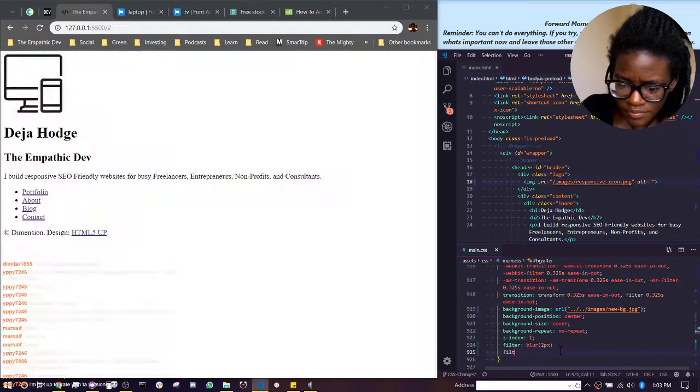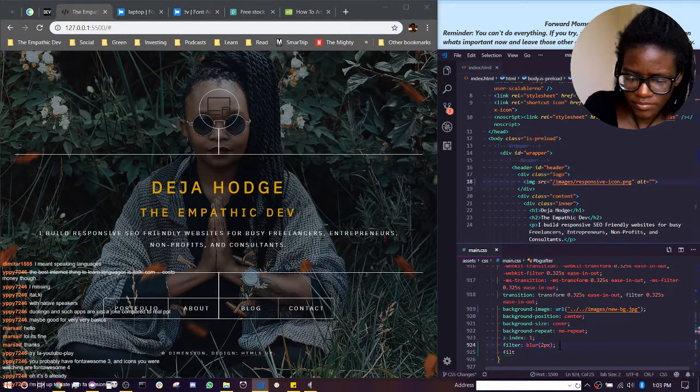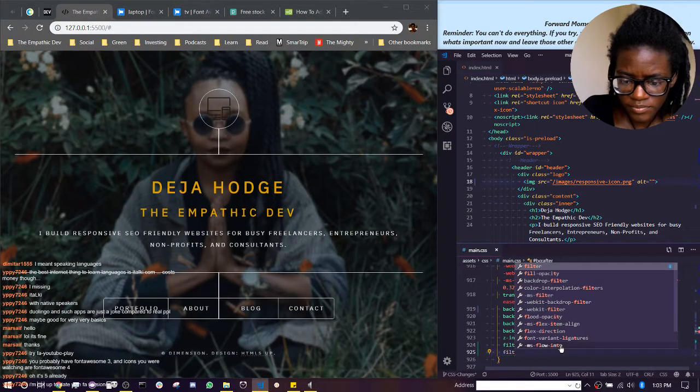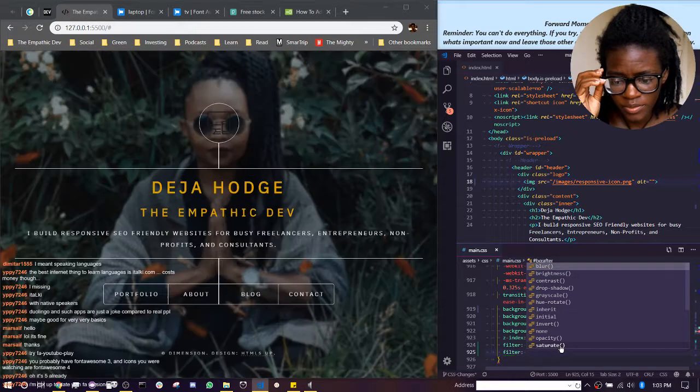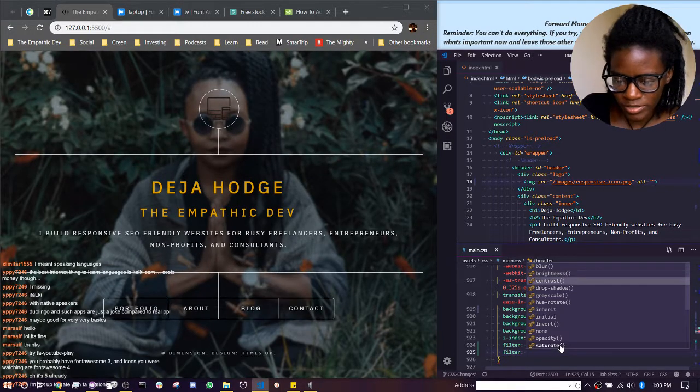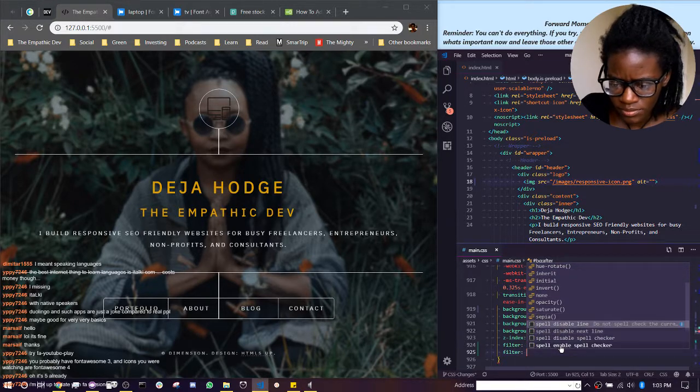Filter. Brightness, I can do contrast, grayscale, hue, saturate. What on earth is this?